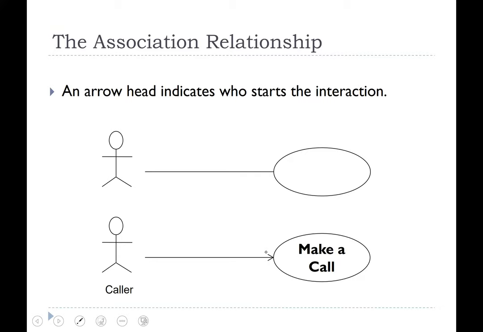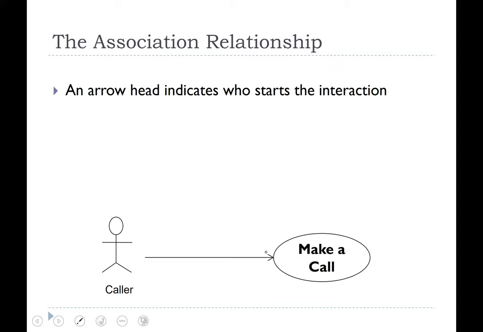Now, when the arrow is pointing in the opposite direction, that means that this interaction between that actor and the system while that use case is executing is always initiated by the system. We like to say the system itself, or the use case. That's a more refined way of saying it. So in this particular situation, what do you think this actor at the top is? The callee, exactly. Because the phone is always initiating the interaction with the callee. Otherwise, we'd just be picking up the phone asking, did somebody call me? Did somebody call me? That's called polling, and we don't do that. We actually wait for an interrupt mechanism to say, hey, you got a phone call.